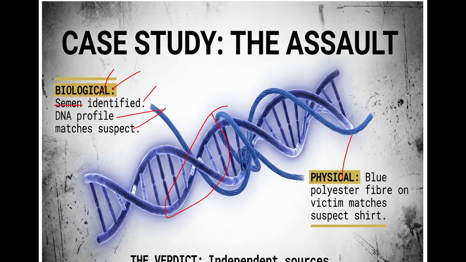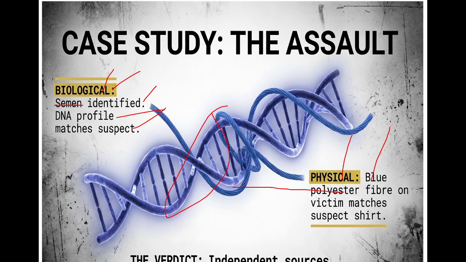Okay, so in the crime scene, you pick up a very special fiber, and that special fiber is from polyester, and it's from blue polyester. So you have two types of characteristics. The fiber is from polyester. Polyester is synthetic, and its color is blue. So this is quite obvious.